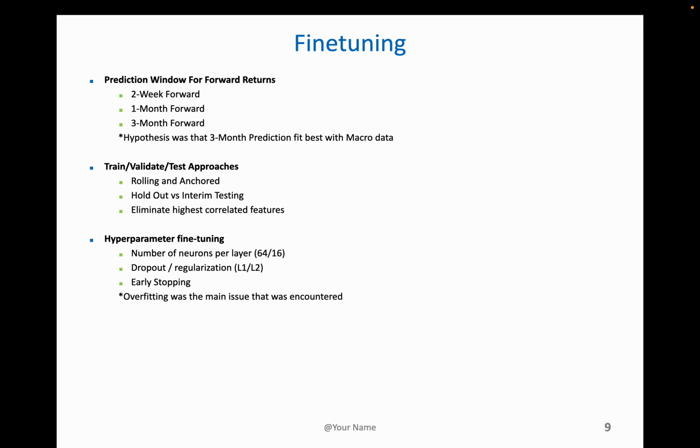Again, at the top here, although I'm talking about 3-month forward predictions, for these macro data, that's, I think, the sweet spot in that range. But I did want to try other things. I tried 2-week and 1-month forward returns. I think those are a lot more random and harder to predict. I did try one run with 6-month returns as well, but I think 3-month is where I've always, I'm in the financial world professionally, and that's where I've always thought these features were strongest at their predicting.